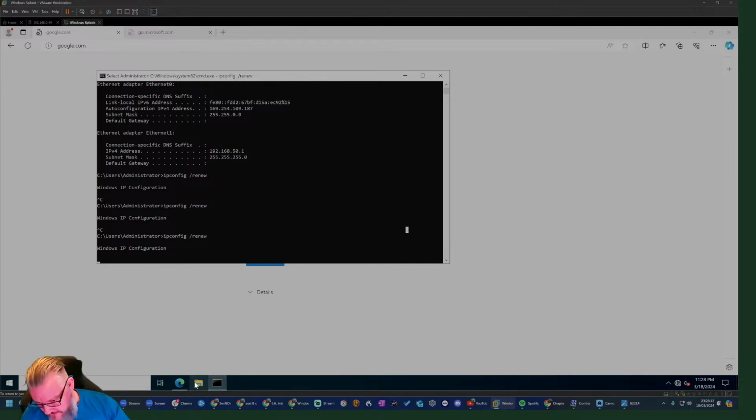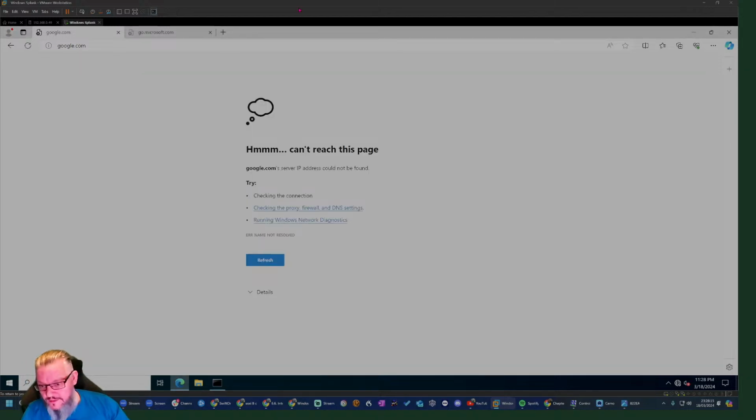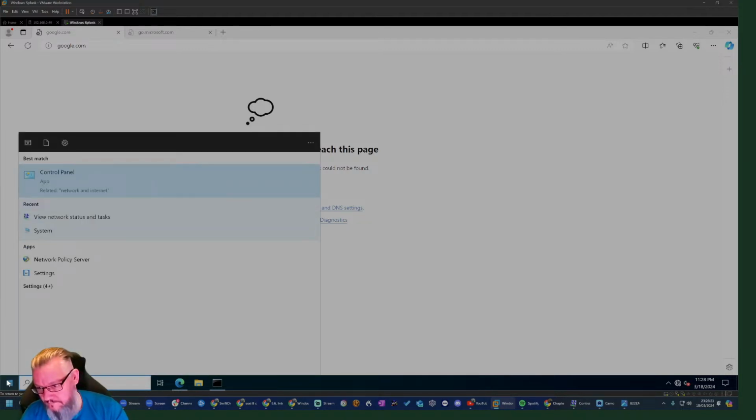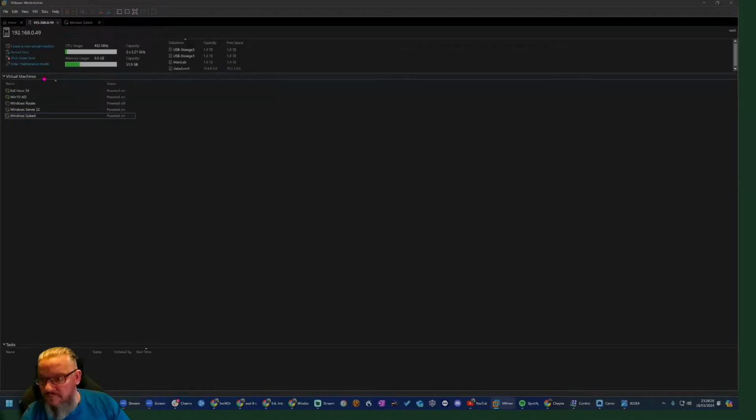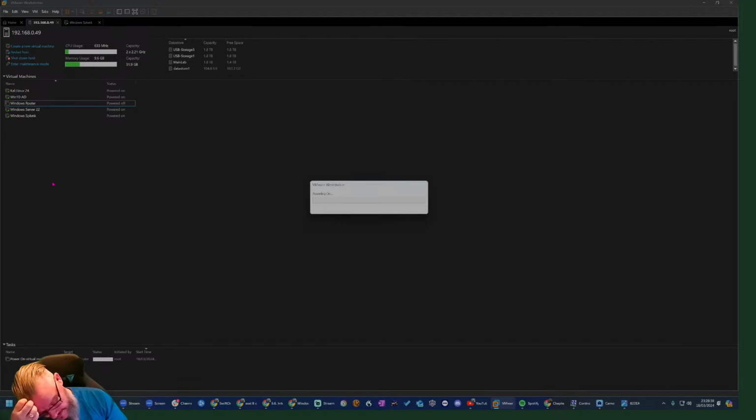Let's just configure them manually because we ain't got all day. Oh wait, have the servers turned on? No, helps if you turn the server on. Can't access the internet if your server's not there.